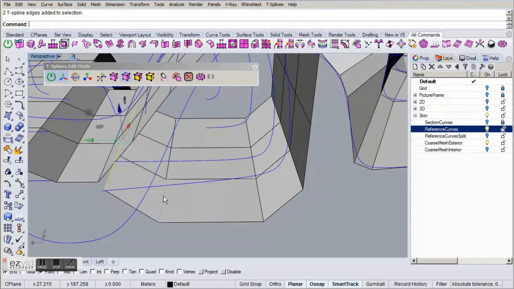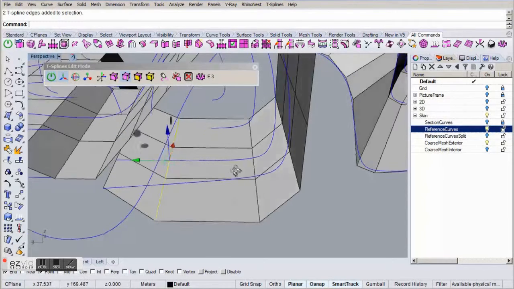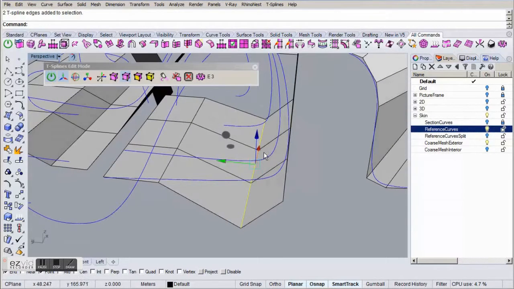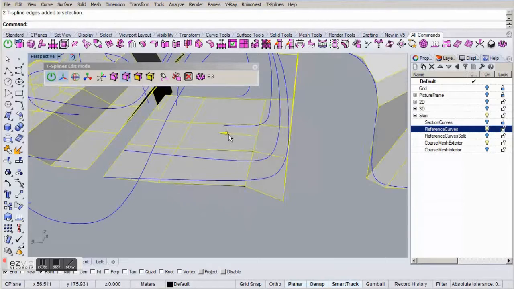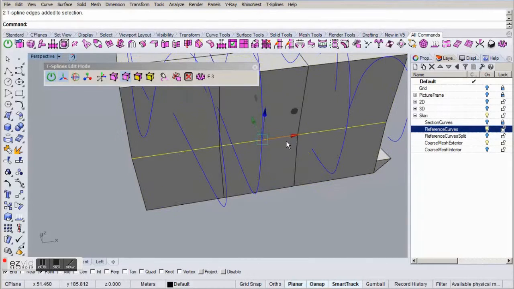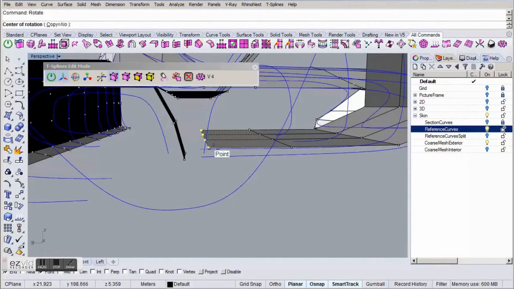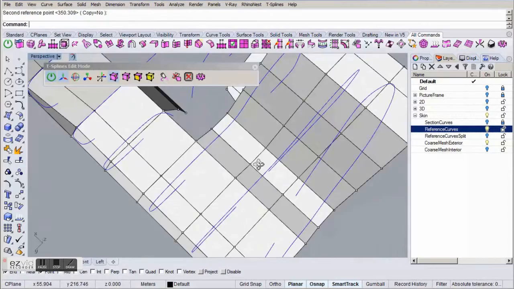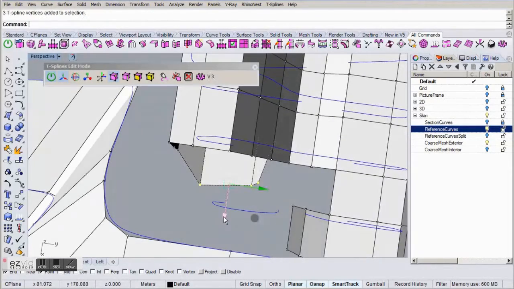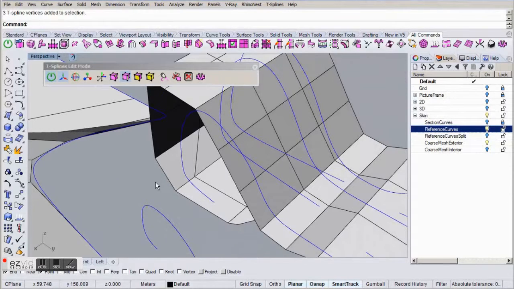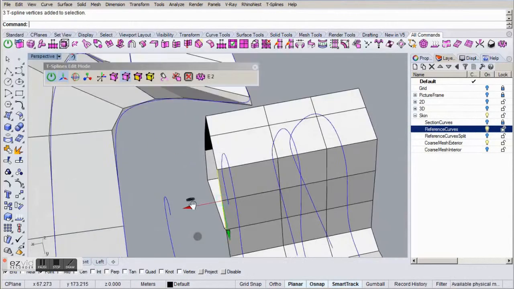If you double click on the line, it will select the edge loop, so this makes selecting edges really easy. Let's continue with the last part of the building.